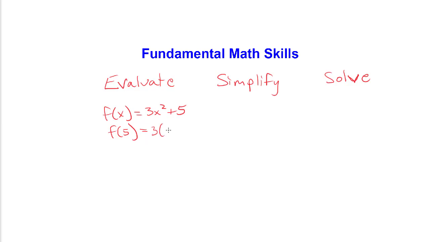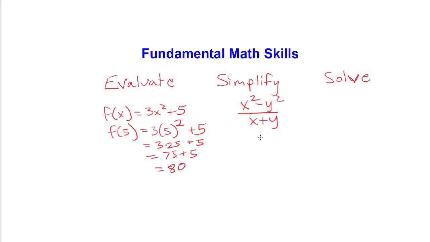That would be 3 times 5 in parentheses. Note when I plug in, I put in parentheses. That's in case I need to distribute or anything else, I do that properly. Squared plus 5. Well, that's 3 times 25. Note how I'm using my PEMDAS implicitly here as well, which is 75 plus 5. It's 80. I evaluated for a given x what my y value or my function value is in this case. So evaluate problems deal with expressions. Note, not equations.